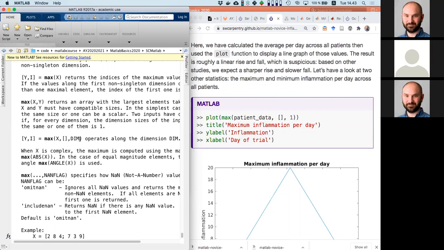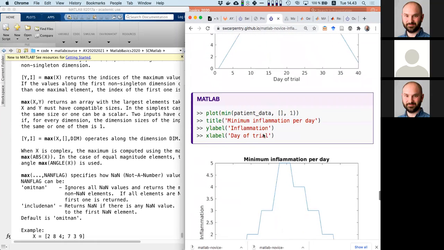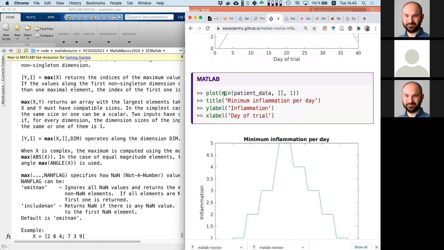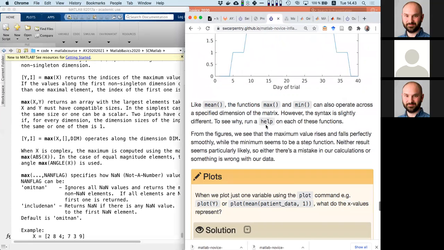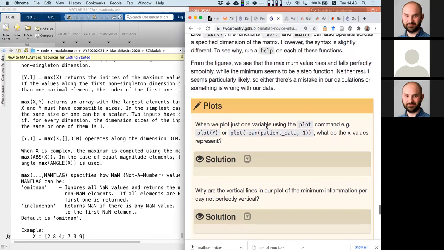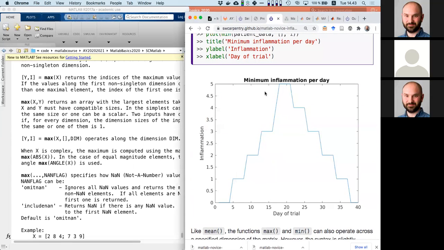But in general, if you don't remember, you type help. To get, in this specific case, the maximum across all patients for each day, you need this notation where you pass an empty vector as the second parameter, and the third parameter is the dimension. And then same story for the minimum. Minimum behaves in a similar way. I leave these exercises for you if you want to do them, and it's good to do them. And basically we will resume this tomorrow.